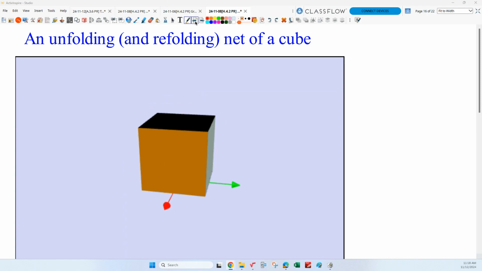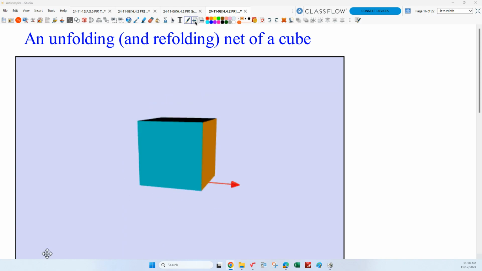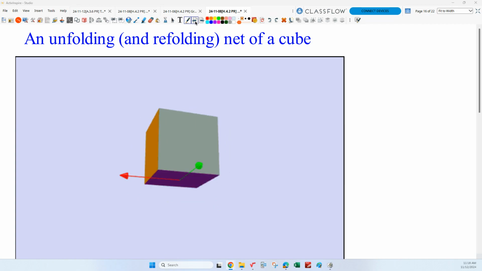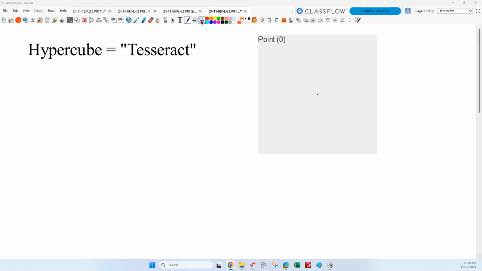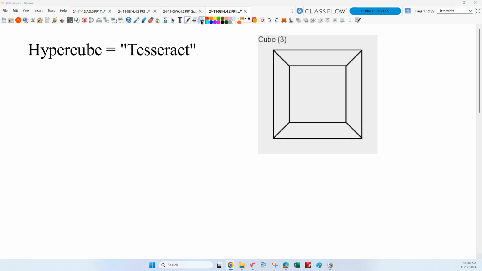And then we'll draw another dimension perpendicular to that one dimension, which would create a square, and so on. It just looks like this. So there's 0 dimensions, there's 1 dimension, it's a line segment. 2 dimensions is a square. 3 dimensions is a cube. We're all good up to there.